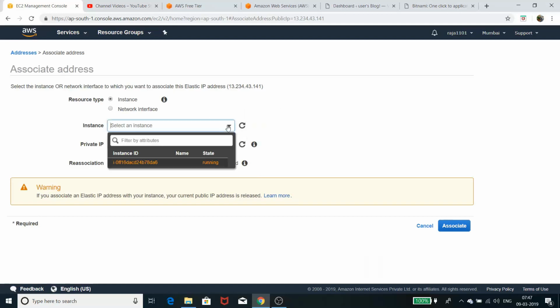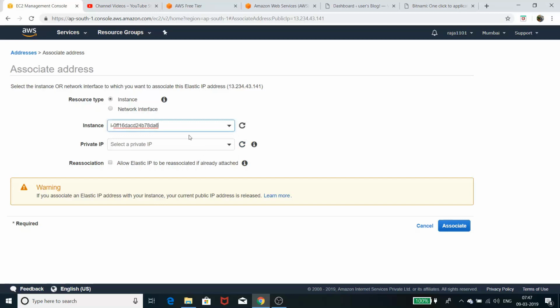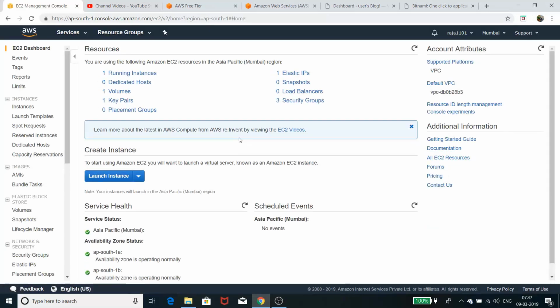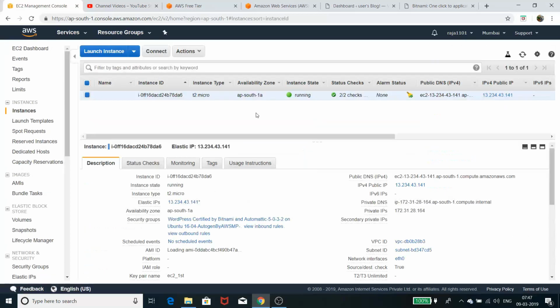And here, when you select the drop down of the instance, it will show you your running instance, which is actually a WordPress instance. If you select this one, it will give your instance, and you can then associate this IP to your instance. And again, if you go back to your instance, you will see that its IP is changed.